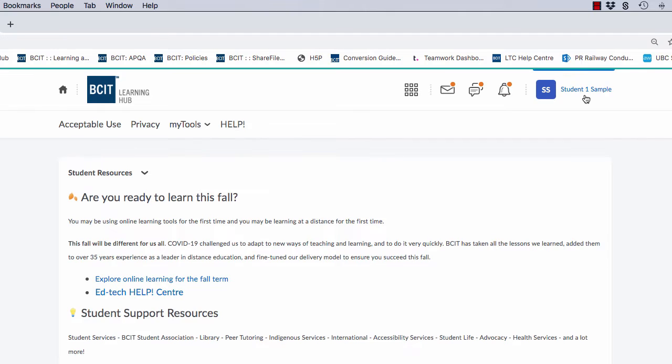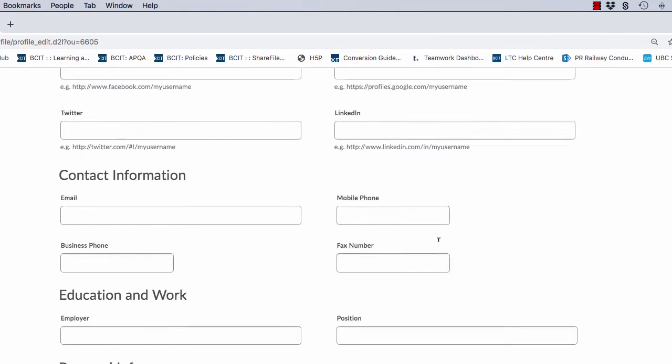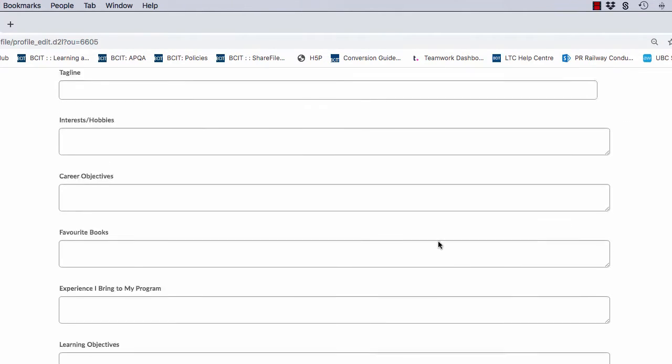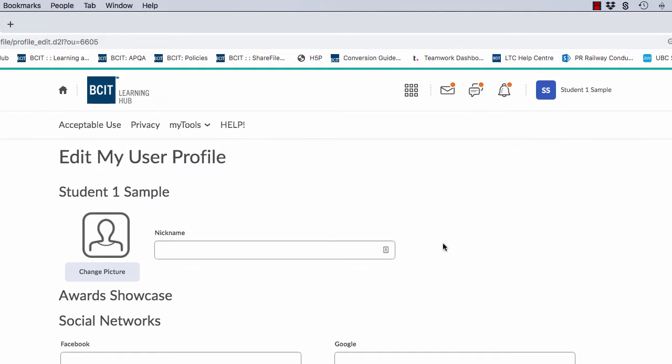I'm going to spend a little bit of time here because you can set some settings in here that'll make your experience at the Learning Hub your own. If you click on your name, you'll be presented with your personal menu. The top item is your profile. Let's take a look in there. Here you can enter as much information or as little as you like. The choice is up to you, but there are two things I would encourage you to do. If you use a name that's different than the one on the official register, put it here under nickname. Even though the system will still display this as your official name, users that look will see that you have a name that you prefer to use.